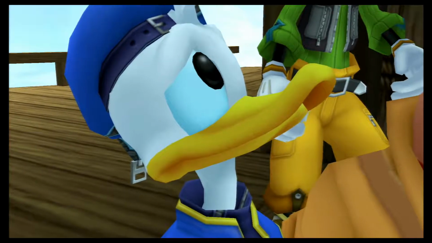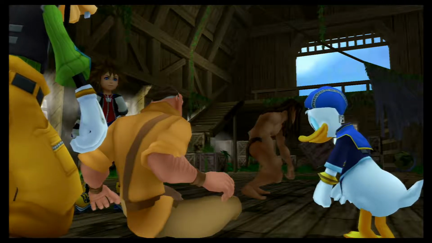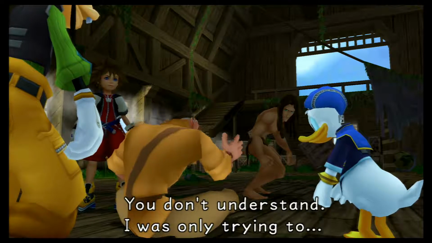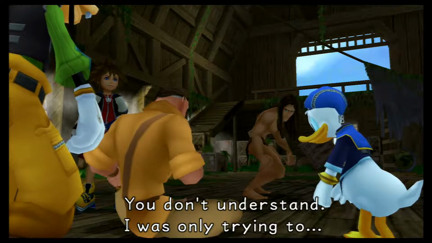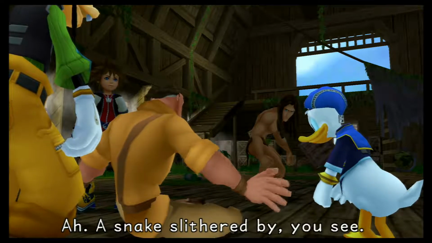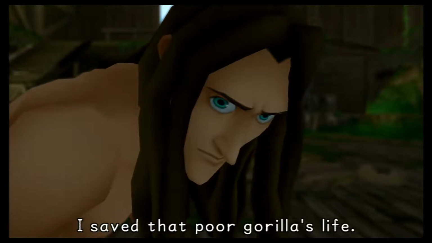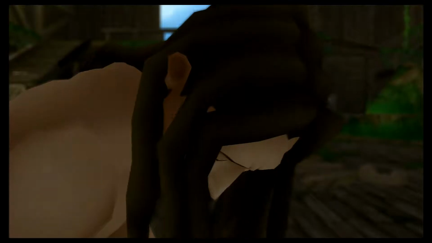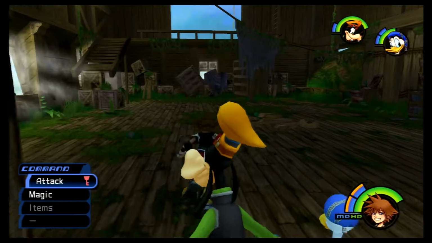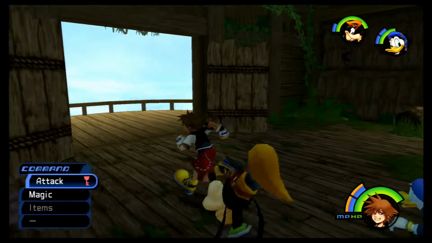Kerchak. He seems sort of distracted by something. Was he looking toward the treehouse? Okay, it didn't seem like the meeting between Kerchak and Tarzan went very well. Hopefully everything's alright.